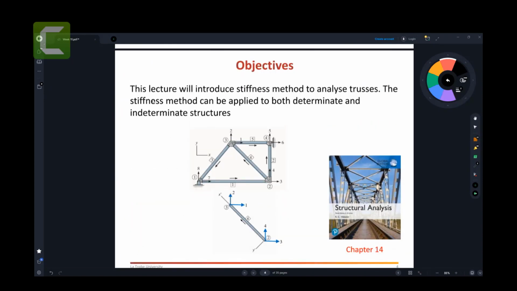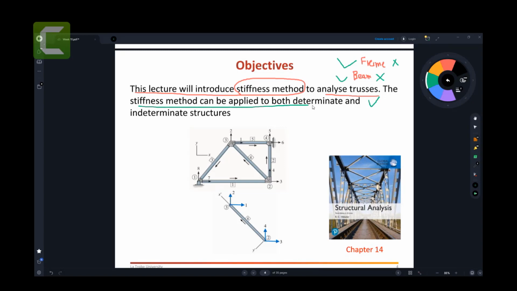This week we're going to work on the lectures that introduce the stiffness method. Very powerful method, by the way. The stiffness method that we're going to discuss today is very powerful, and it can be used to analyze the truss, the beam, and the frame. So it has everything, right? We are not going to teach you beams and frames. If you want to learn, you need to join our Master of Engineering course. I'm taking one subject in the Master of Engineering where I'm teaching beams and frames. But for this subject, we just stop at trusses.